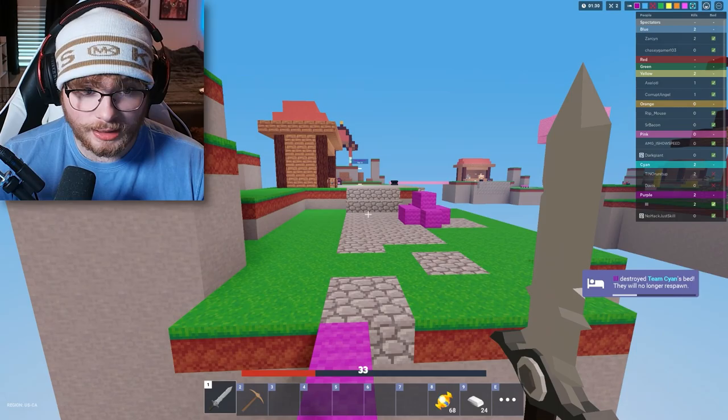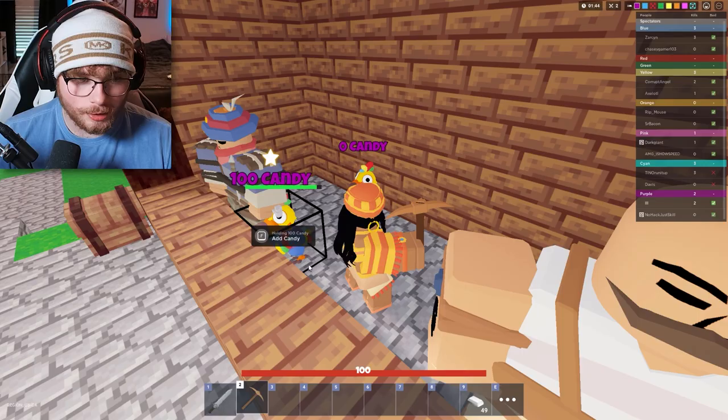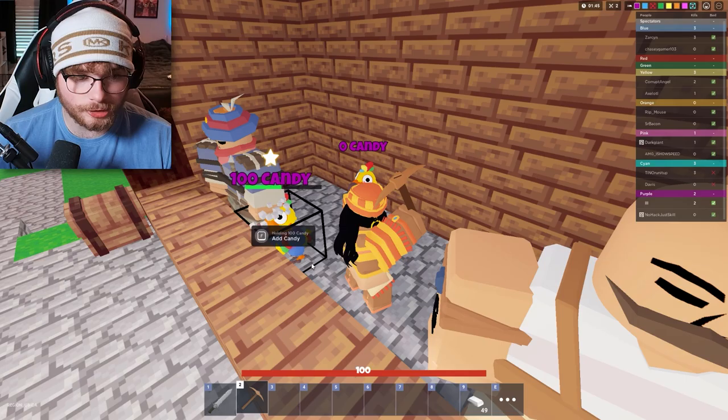Let's see what we get. I have 1 star. Can I break it open? How do I? Oh, okay. I can punch it with my pickaxe. What do I get?